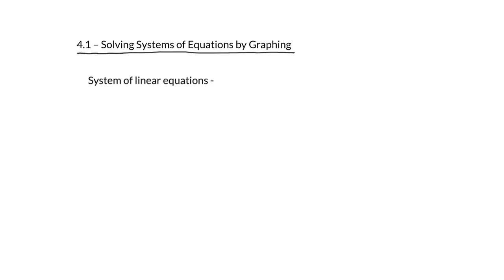Today we start chapter 4, which is about solving systems of equations. There's really two ways that this is typically done. But in the first section, we look at a third way, which is not really a very good way to solve these systems, but it is a really good way to get a picture of what's really happening. So in 4.1, we're going to look at what a system of equations is, and then we'll look at what it looks like graphically, and we'll kind of get an idea of how these things work.